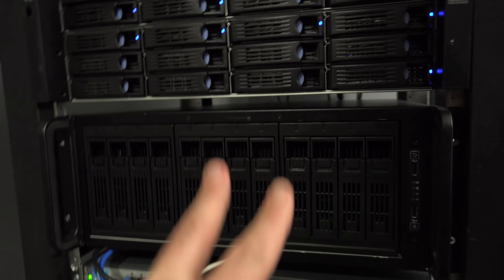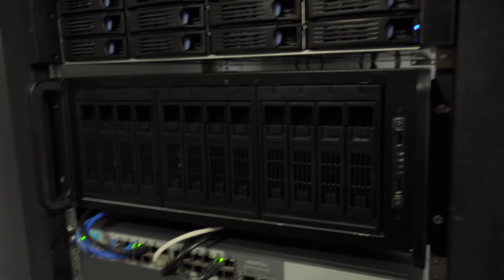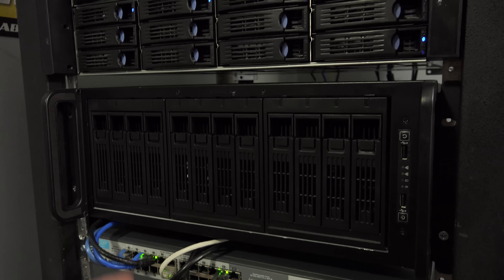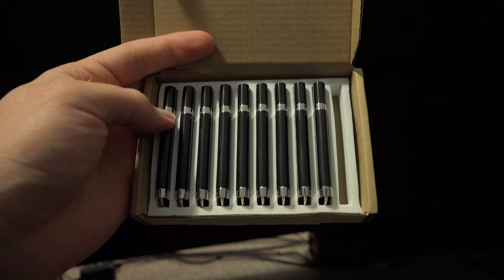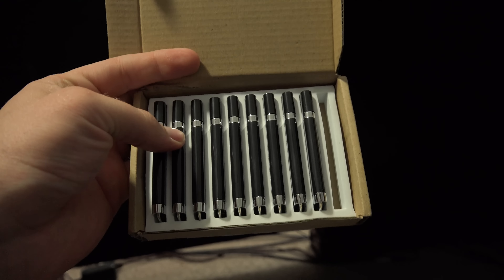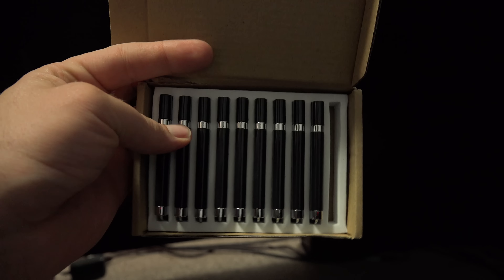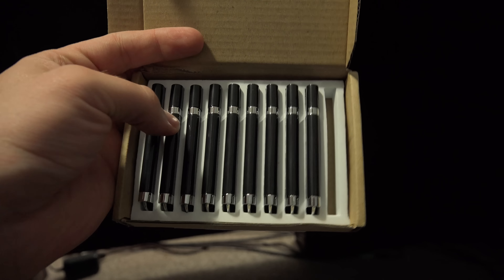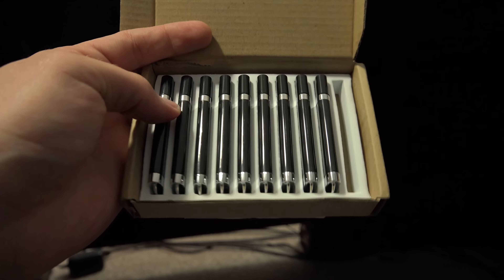It has two main gigabit ports on the back plus four additional that were installed when I was using it regularly. So it's got plenty of ports that I can use, but I really only need two of them for installation. I want to use one for the boot and the primary installation media, and this one for the installer itself. I did see that you can get one that's like pre-configured, but you don't get as many options, or you could install it onto something else and then get the full-fledged PFSense.